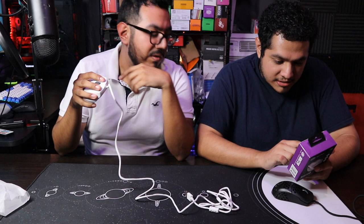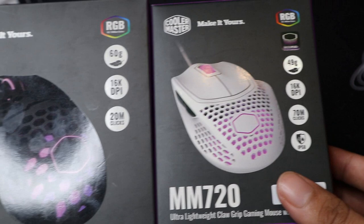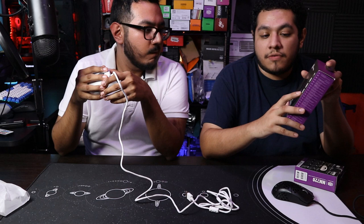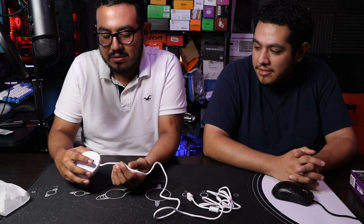Not only that, there are also different switches. These are optical switches rated for 70 million clicks. That means they're going to be really fast. The one on the M710, probably, I'll see, is rated for 20 million clicks. So these are better? Higher rated, yeah. They're going to last you longer because with optical switches, there's a laser in between, and it blocks the laser. There are fewer components in the switch, so it lasts longer. That's pretty cool.